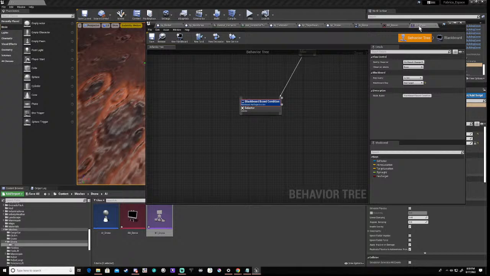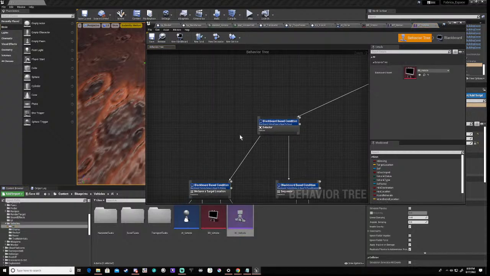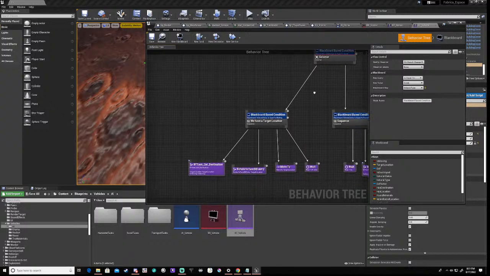Actually, I think this is actually going to be a sequence. Let's have a look again. I'm trying to think. This is the problem with jumping around different things all the time. So that's the one checking if it's a scout, right?